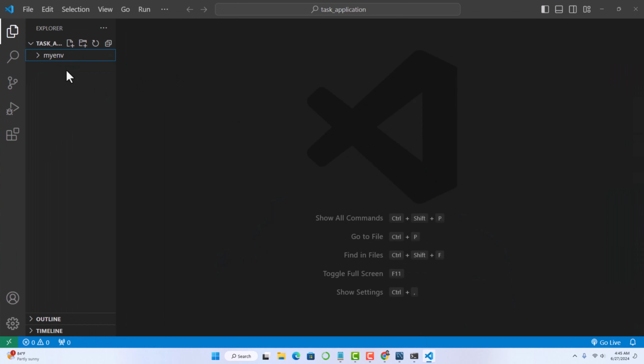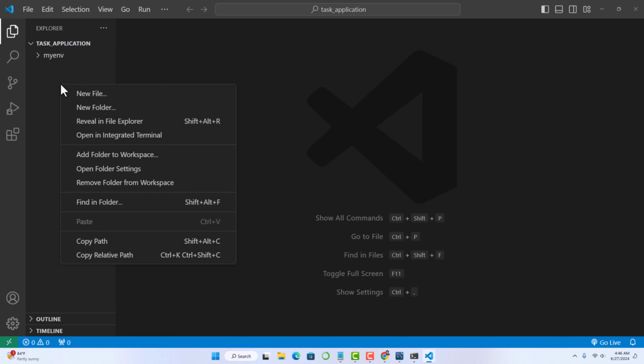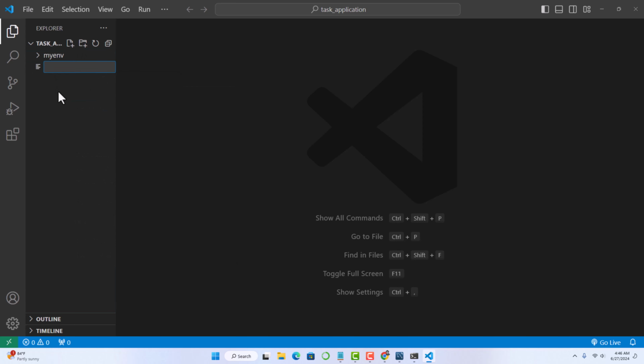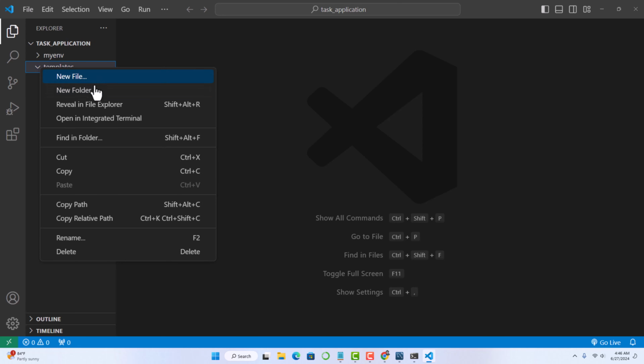Now we are going to set up our project structure. We are going to create a directory and some files. So I'm going to right click and then create. First of all, let me create a directory. So you can right click, new folder, and this folder I'm going to call template. And within this template folder, I'm going to create two files.